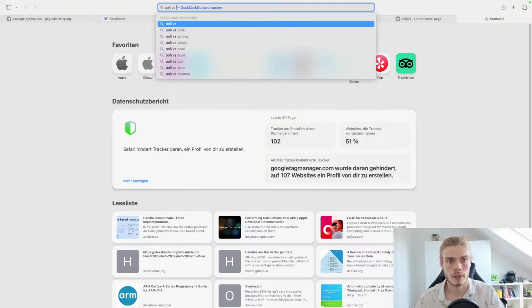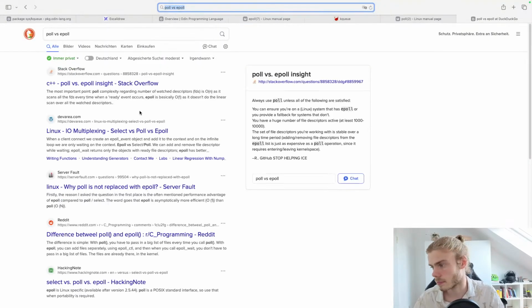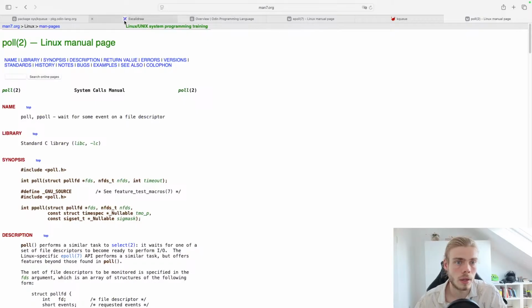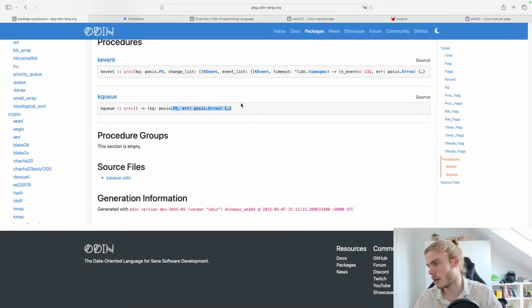Poll versus epoll. Yeah, okay. I'm not too sure what the difference really is. So whatever.